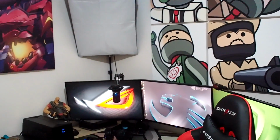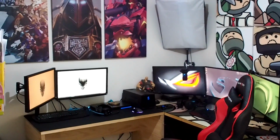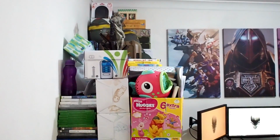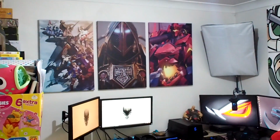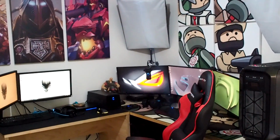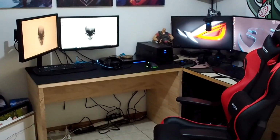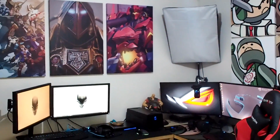If I go back here, this is basically my corner of the house. As you can see over there, a few more, and a whole bunch of junk up there that we haven't gotten rid of, as well as some diapers. Bit more wall art, but yeah, that's my corner of the house. This is my YouTube station. But yeah, I don't have as much space for the green screen anymore, and as you can see, if I was to put the green screen in here, it'd be a terrible, terrible mess.